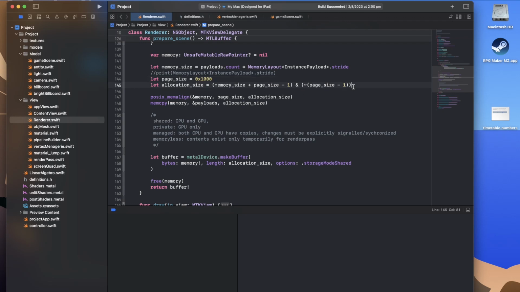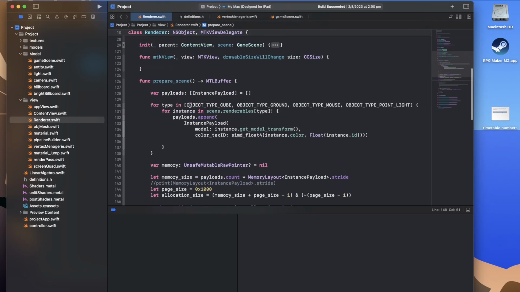So we're aligning it to a page size of that. To be completely honest, I don't quite understand the math going on here. I've looked it up, and explanations of it have been few and far between. I might look it up in future. For now, I'm using it as a black box. It's just aligning it to a page size of 4 kilobytes. It's just a thing we need to do, and then it works. That's being done here with this posix_memalign, and then memcpy.